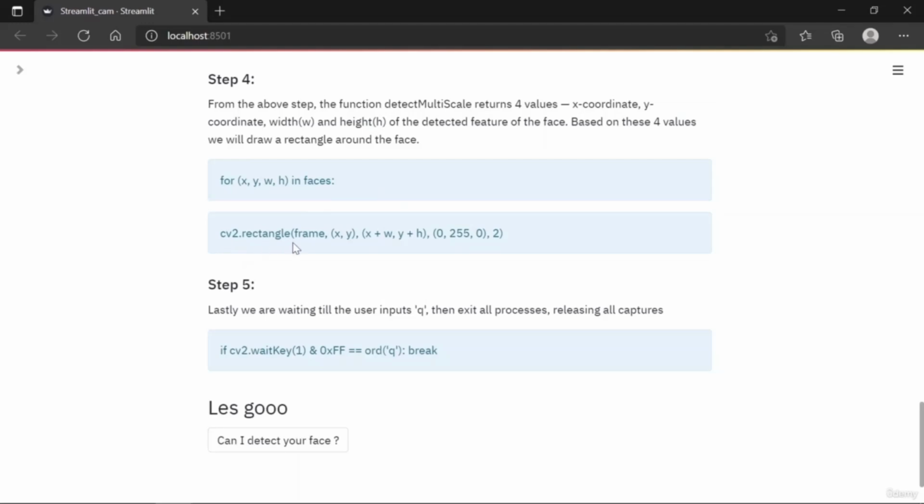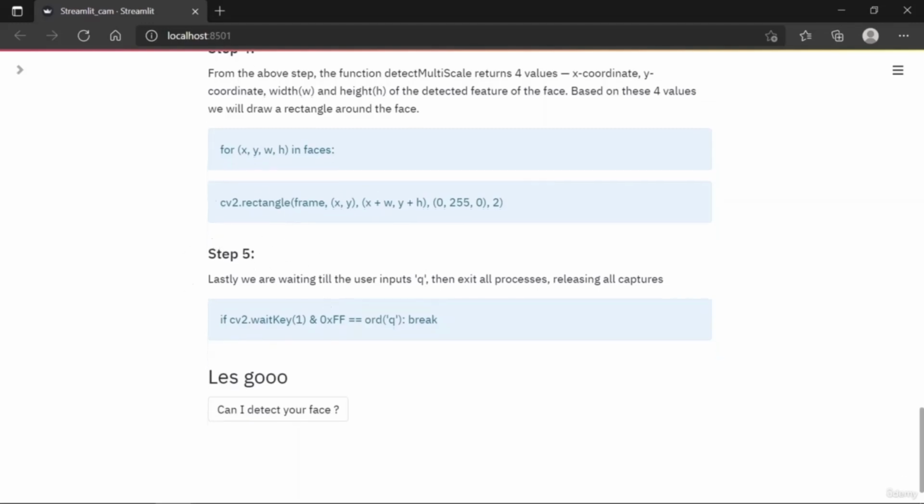Using the cv2 rectangle function, I am providing my frame, that is basically my image, and then the x and y coordinates, and again the size, and where the rectangle would be present inside the image. This basically tells you that the image having a face will have a rectangle made out of the color green, in BGR. Okay, so 255 means that this color is pure green.